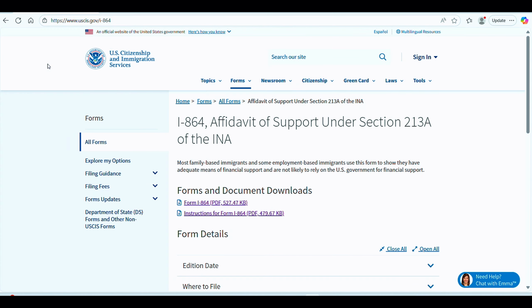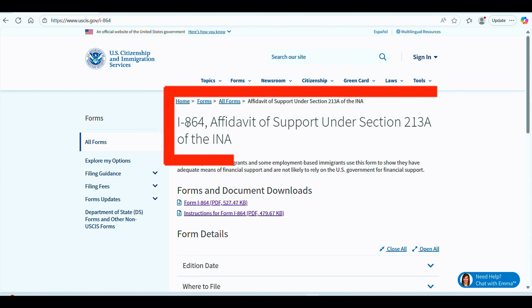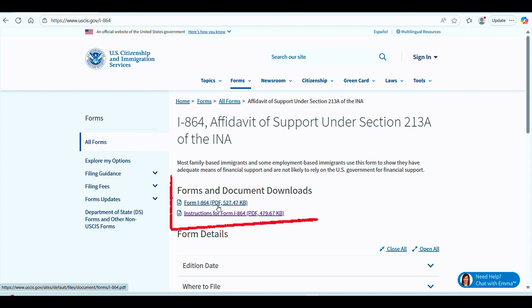So yes, without further ado, let's fill out I-864. Here's the I-864 Affidavit of Support under Section 213A of the INA. As you can see here, there is the Form I-864 in PDF form, and then the instructions for Form I-864.